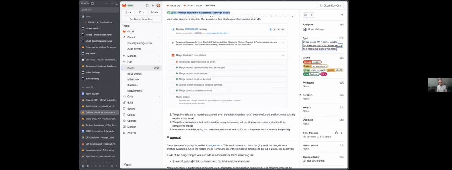That merge check would be blocked or failed until the pipeline fully completes and the policy is fully evaluated. At that point, we would update the merge request page to apply an approval requirement if the policy does fail, and then provide more transparency around what needs to be done to unblock the merge request due to the policy.